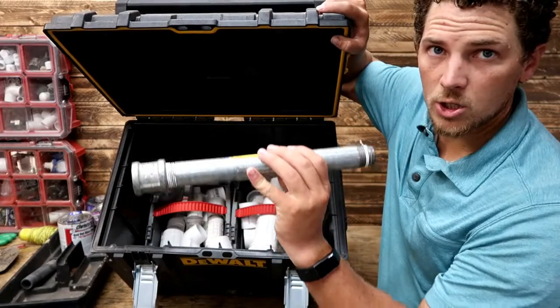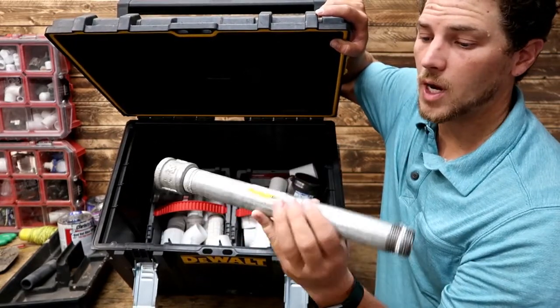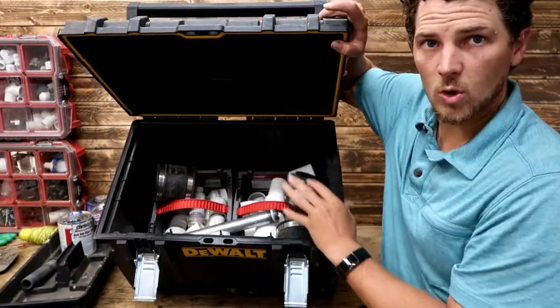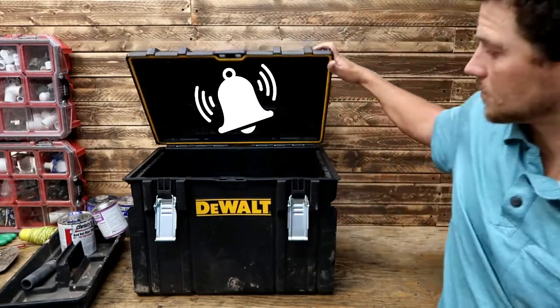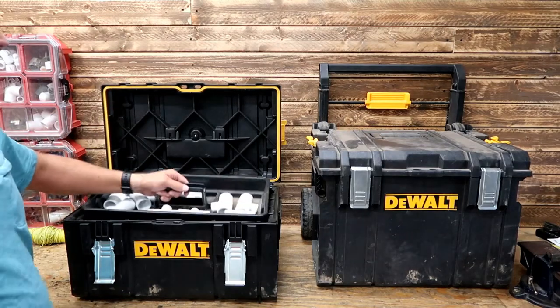We've got some 1-inch galvanized nipples. This is probably like a 10-inch. We've got a coupler on there. Just a good assortment of larger stuff. This is the stuff that I tend to need, but not on the everyday. Next storage box. This gets more into our sprinkler install parts.